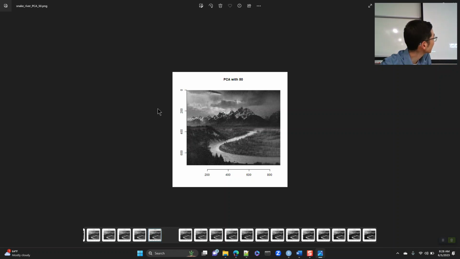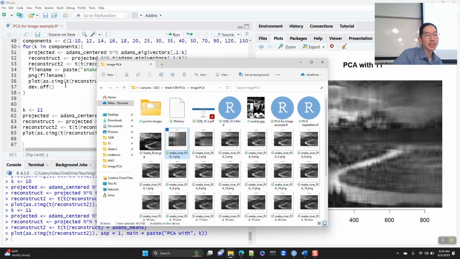This was like 40 and 50, and we get more clarity and sharpness, and as we increase this further, we get a tiny bit more contrast in our image. Which actually makes sense, because what is contrast in an image?